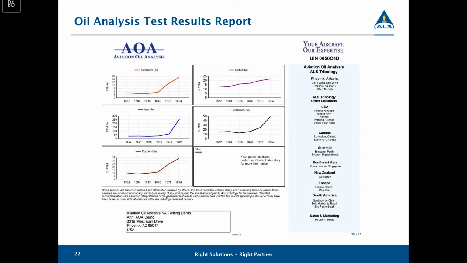The first time you get a report, these will be blank because there's nothing to graph. So when you do one sample, you won't see anything. We have gotten some calls about that, but it's just because there's nothing for us to graph. So once you have multiple sample points, we can then graph them and give you these images.